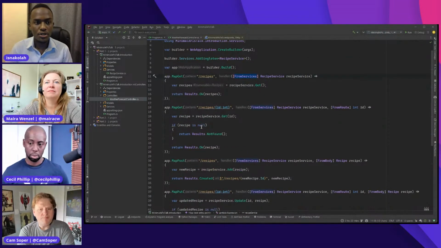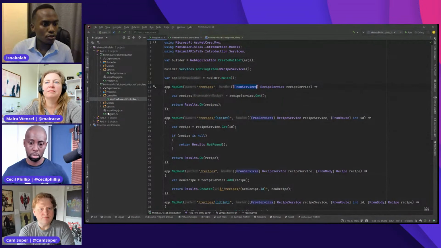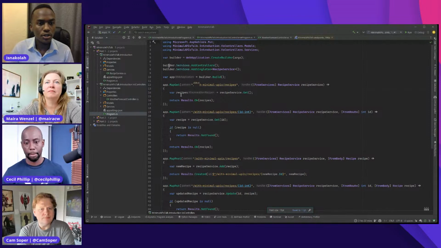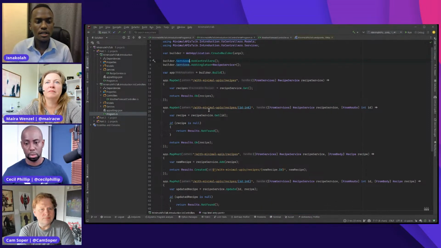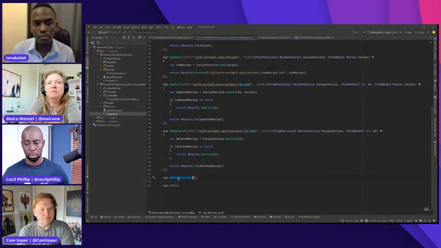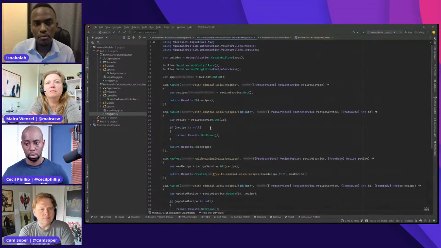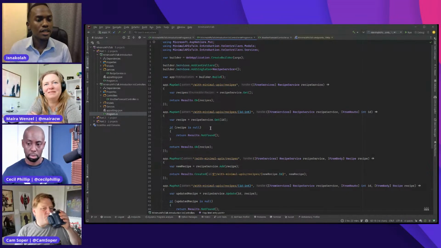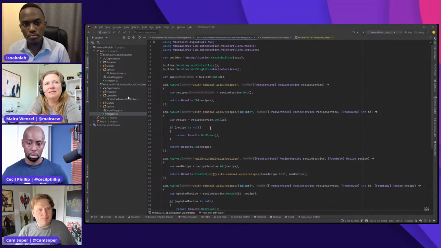But as you can see, for the controllers we need to add other configurations. For instance, we need to add the controllers in the services, and then we also need to map them in the web application. It's easy to miss one or the other. Very easy. I've missed it a lot of times, trust me. And you go in a spiral asking yourself, well, what's going on with my application? Why did I get it wrong? So that's the gist of minimal APIs, where you can create your endpoints very fast with minimal code.